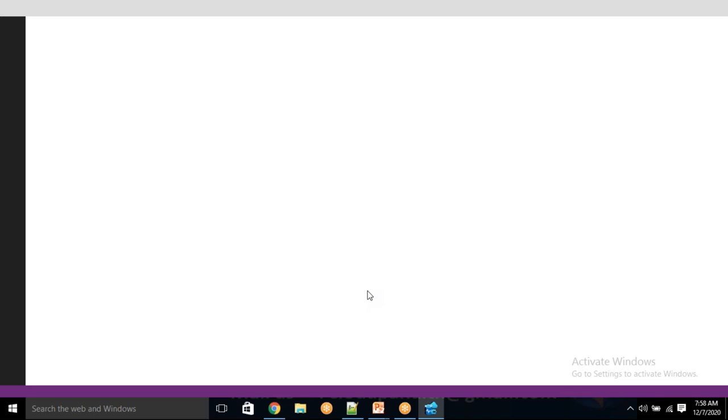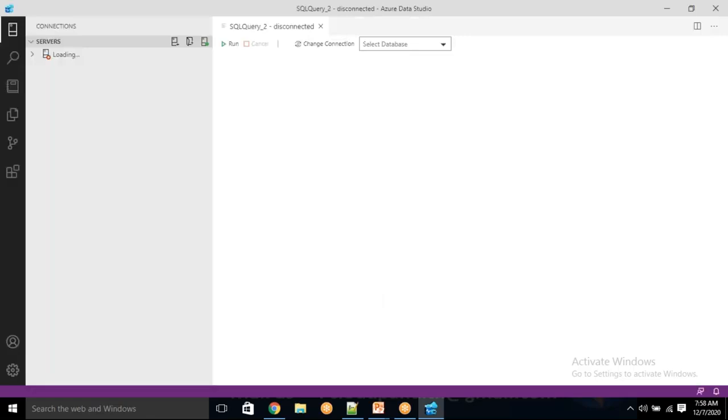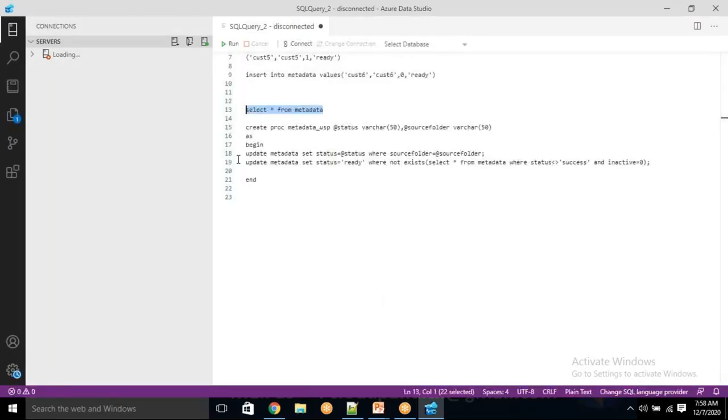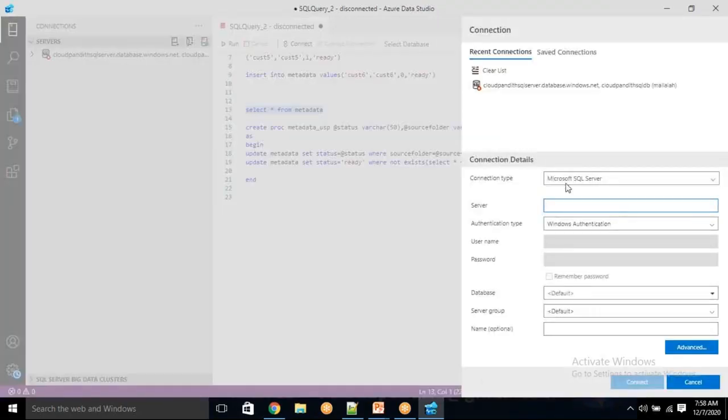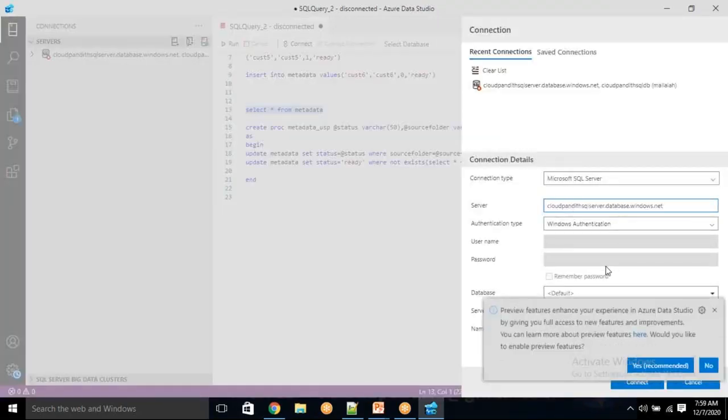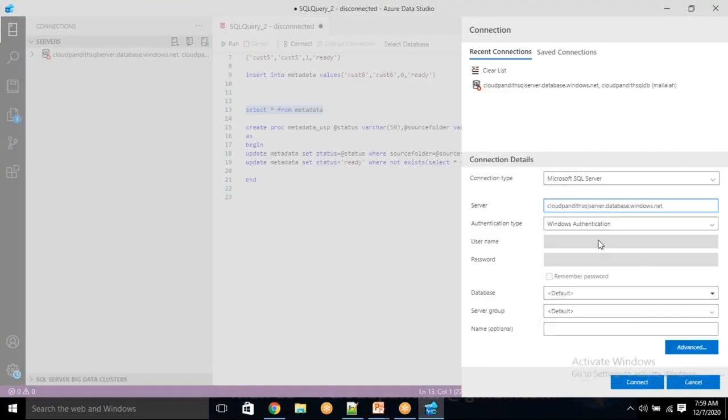Okay, updating the status, taking the pipeline logs, everything. So simply what I will do, I will just create a metadata table with 2 columns. So click here, new connection. This is the server name. It's not Windows authentication. Authentication.